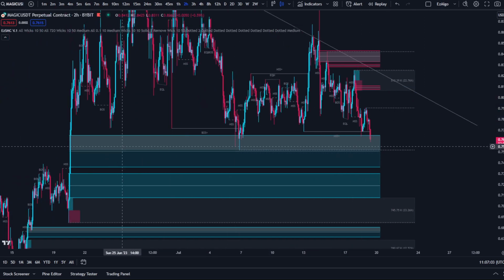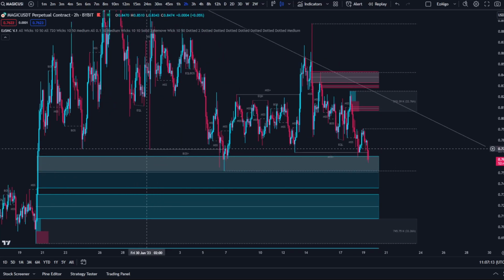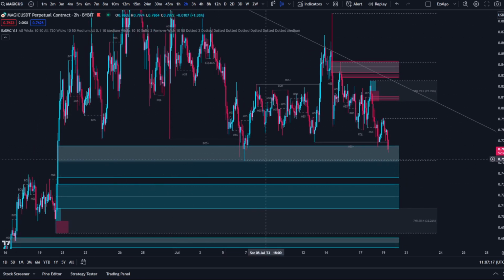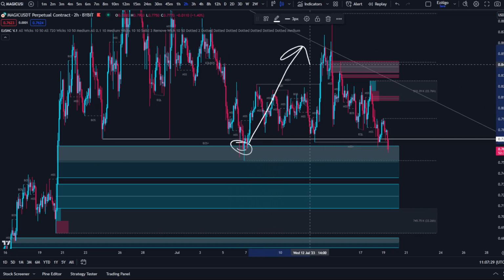And I love the fill option on the fair value gap to show you exactly how much of the fair value gap has been filled. Most of the time, fair value gaps will get filled, and you can see just how well price respects these fair value gaps, right? We see this strong move upwards. We have this fair value gap. I'm sure we've had a key fib level here as well. You can see there was liquidity in this area, which we swept below, tagged that fair value gap right here, and then saw that move to the upside.